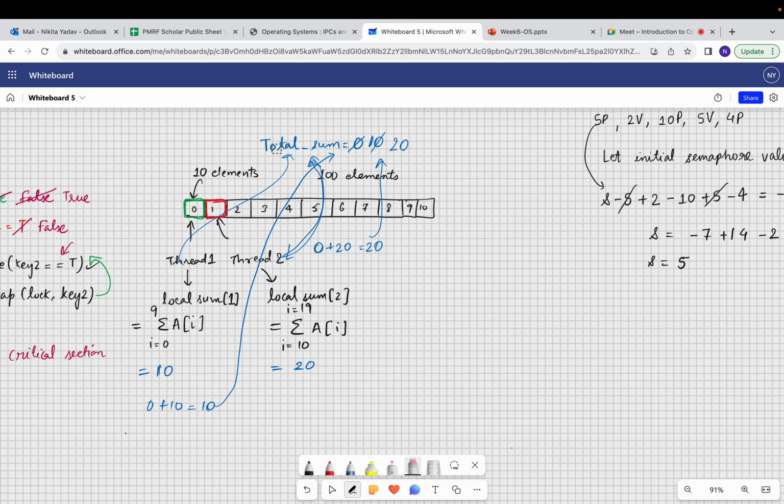Now, if you take the example of a normal system, say you have only one hard disk, and only one process can read a file from it.